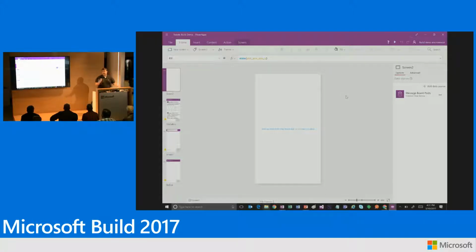What we're here right now, this is the PowerApps Studio. And you say, hey, it kind of looks like PowerPoint, where you used to have the slides over here, you have screens. And this is a visual editor for building an app. And the app we're going to build today is a mobile app, and it's a Twitter client, okay?